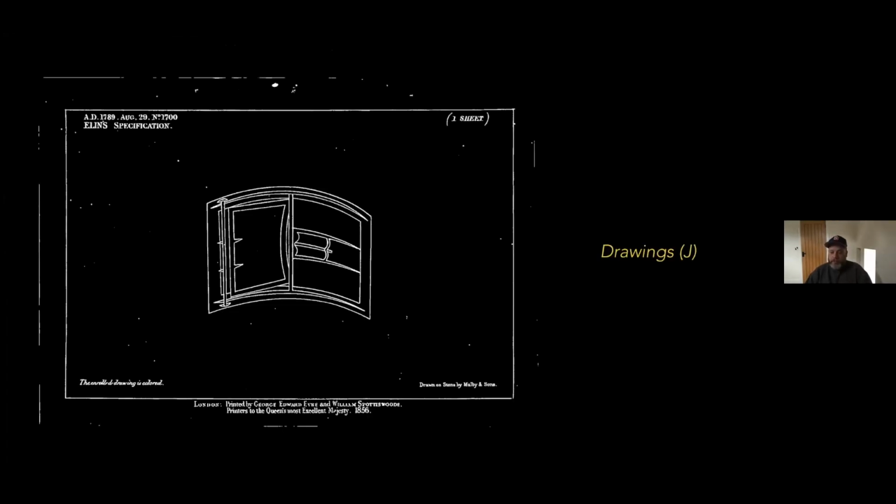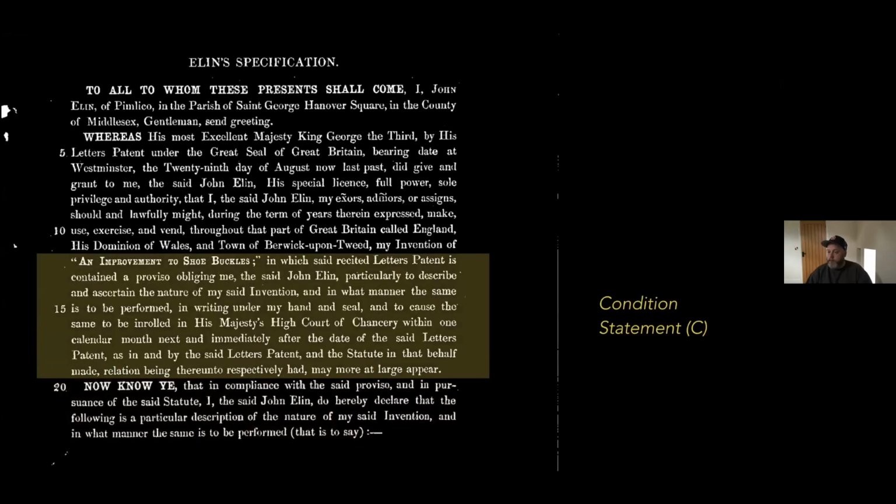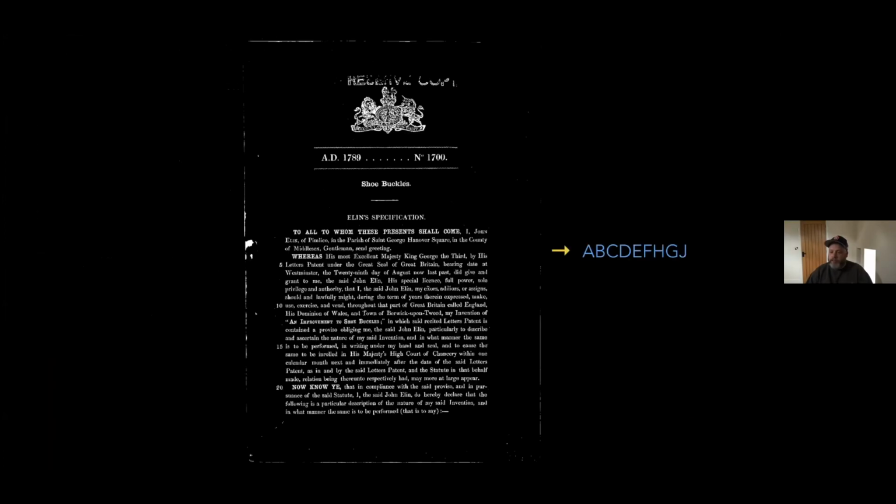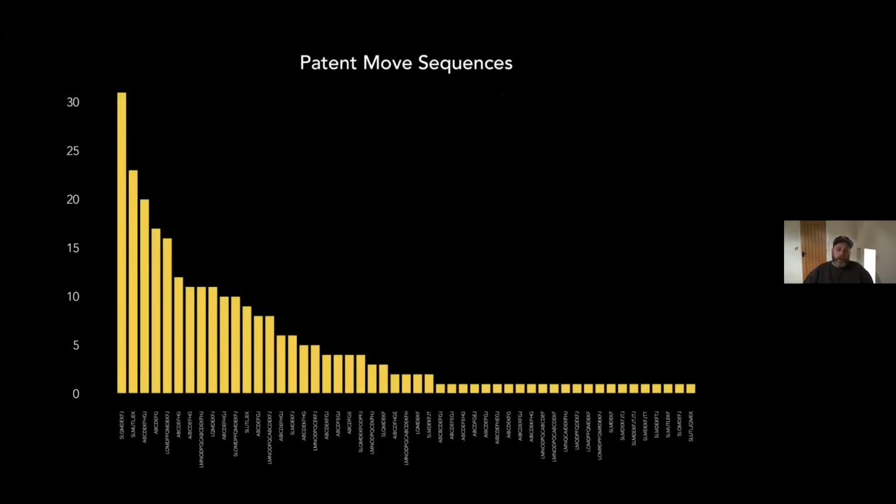So the idea here then is that we take this patent and we reduce it down to this string of characters, A, B, C, D, E, F, H, G, J. That is the sequence of those moves in this particular patent. So now we can essentially distill this patent, at least from this discourse move structure, down in this case to a 9-character string. It doesn't just go perfectly in alphabetical order because some changes already happened. Earlier G came before H, and now G is coming after H. I's been dropped.